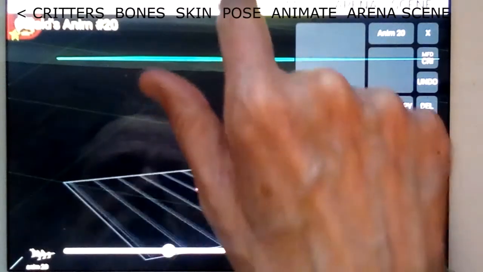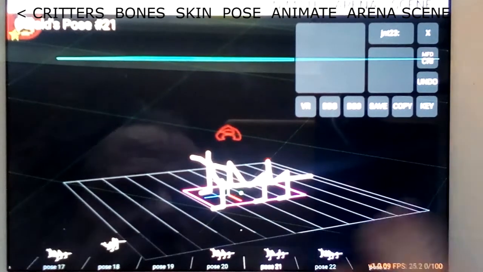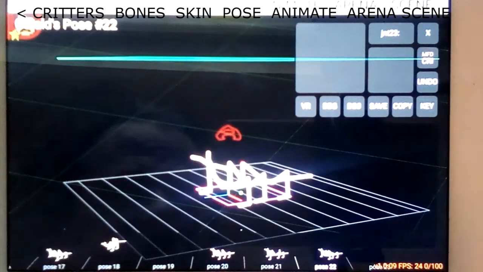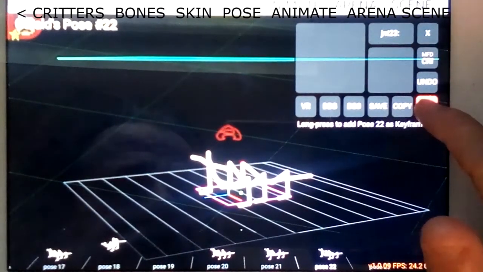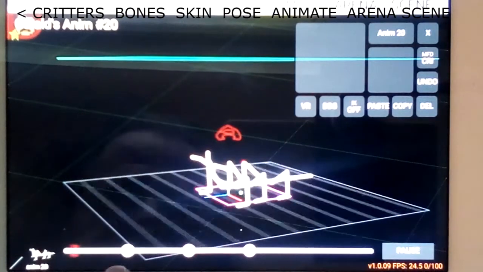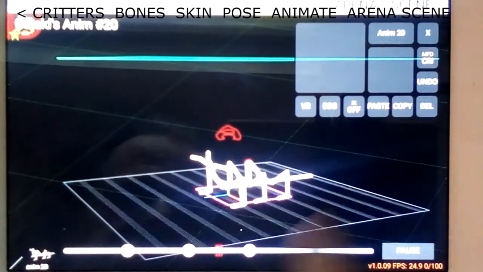Okay, so now I go back to Pose, and I select Pose 21, and I long press keyframe, plonk, and then I add Pose 22, long press. Boop. Now I go back to Animate, and I bring up the timeline, and now we see the timeline has 3 keyframes on it, and they are Pose 20, Pose 21, and Pose 22.